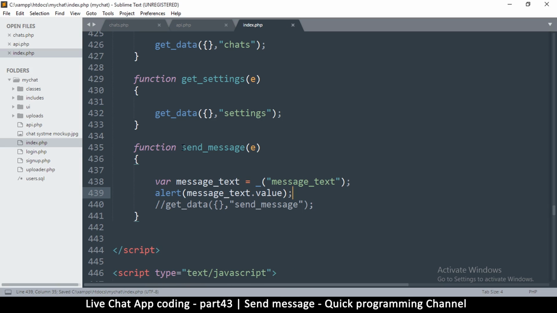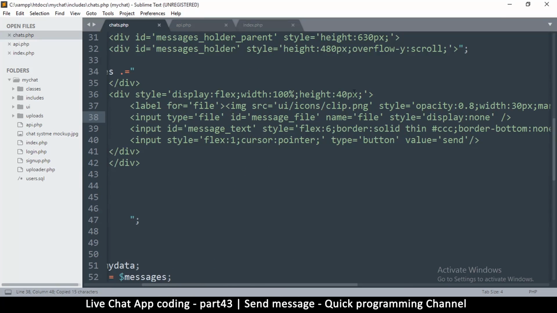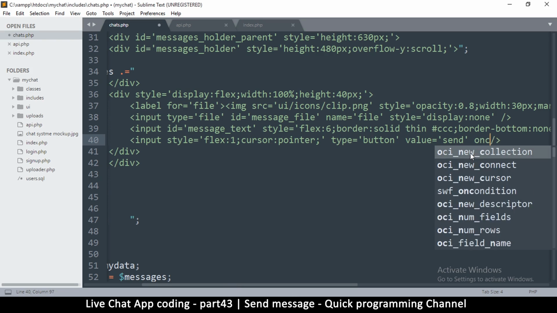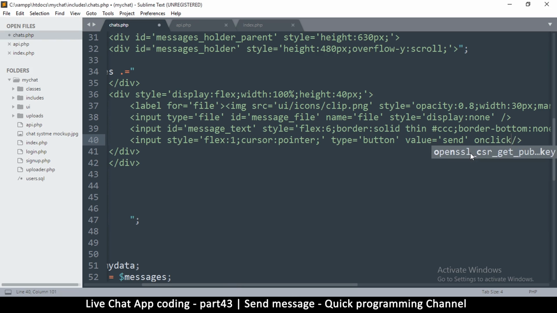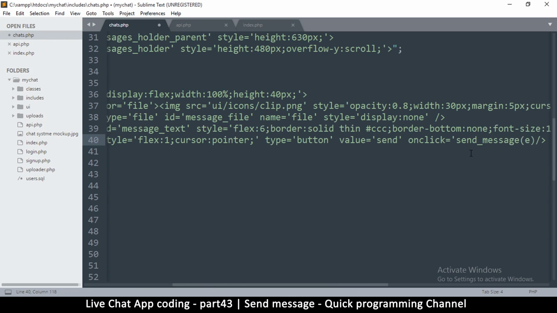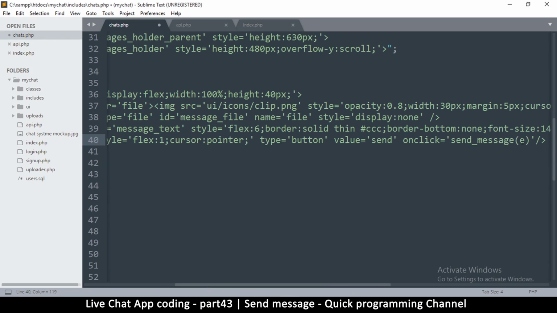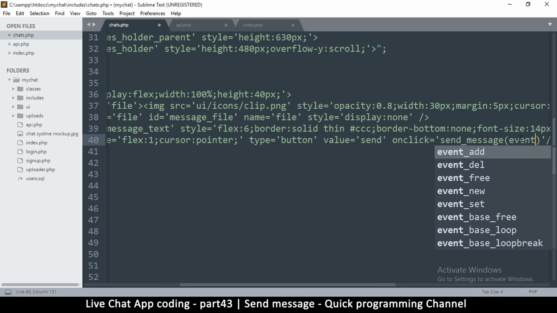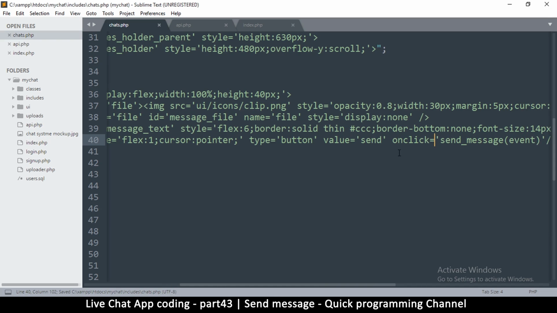And so how do we activate this? By activating send message. So let's go to chats here and put an on-click listener on this one. So this is our send. Where is our send button? Oh yeah, this is the one. So I'm just going to say on click, an on-click listener, make sure it's not E but event, because that's a keyword.